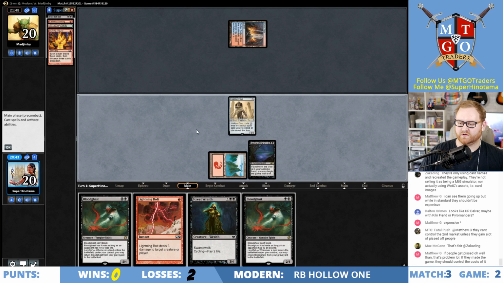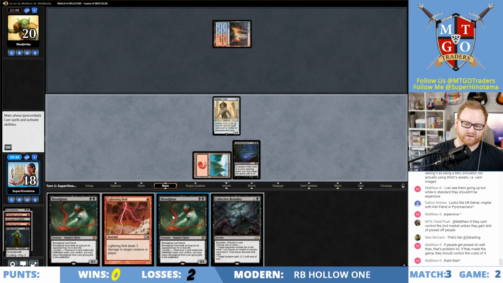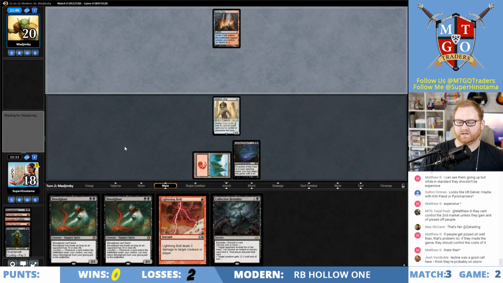Let's go for a turn 1 Hollow One. And ooh, let's do it for Street Wraith, see if we get another Hollow. We didn't. Okay. Would have loved to get into another Hollow One there. That's at 6 for opponent. So turn 1 play is pretty ridiculous. I think it's probably Storm. It might be Storm. We'll see what happens.